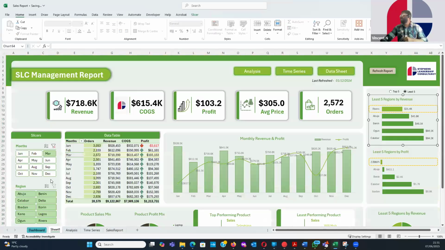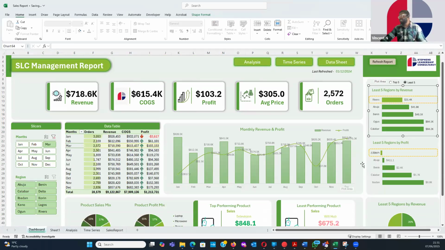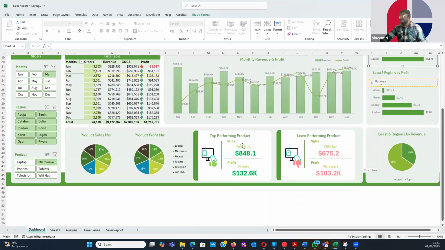What else? Refresh report, like I said, already does the easy work of refreshing all the reports, and with a click of a button, your report is ready to be sent. Again, these ones are dynamic as well, with some of the slicers linked to them and some not linked. For example, I don't imagine that products will be linked to them because they are talking about products.